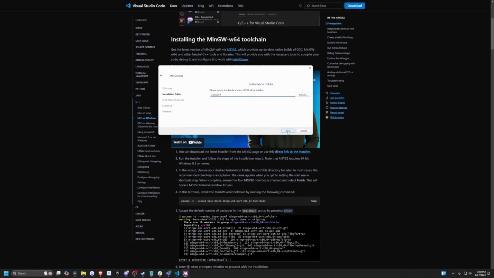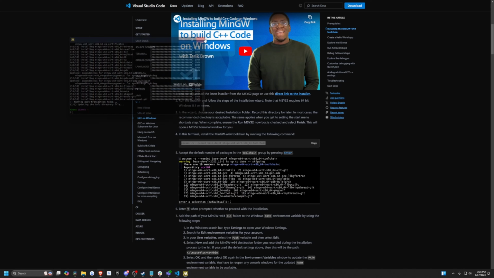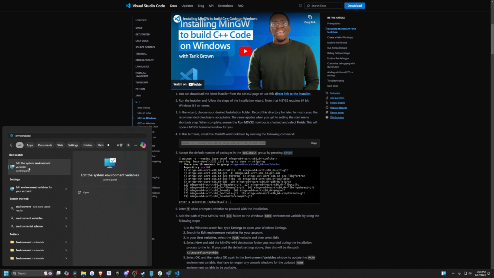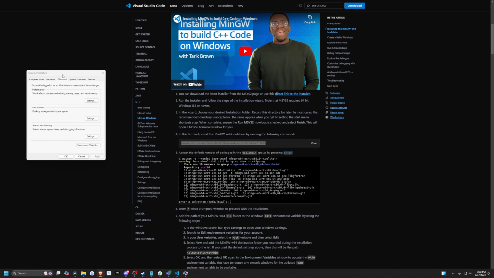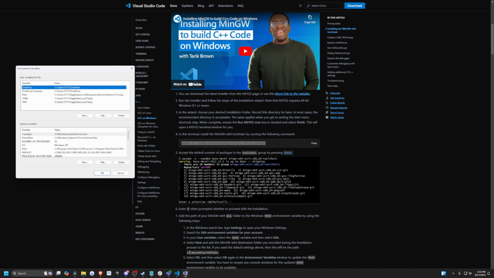And after it's done installing, I just want to add this msys into our path. So I can exit out of this, and in Windows, I can just look for environment, and it'll say edit the system environment variables, and I'll select this. And after the system properties launches up, you'll see this environment variables in the advanced tab like so, and click on environment variables. And this will just show a bunch of variables, and we just need to add this simply over here. And it's already going to give us what to copy paste in.